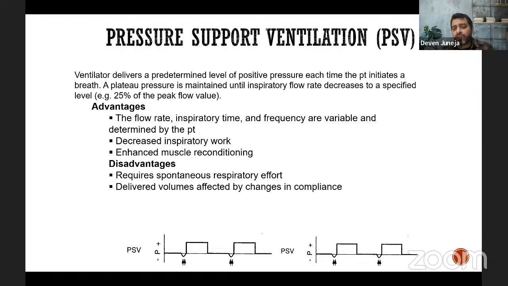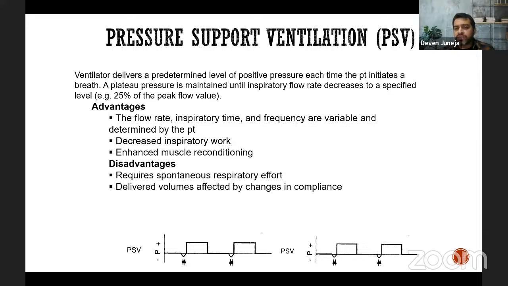Again, when you talk about weaning, there are certain modes which can help you in weaning. You have to give a spontaneous breathing trial. One trial should last from 30 minutes to 2 hours, not more than 2 hours is required. The ventilatory mode is the pressure support mode on which you can try, or sometimes you put the patient directly on the T-piece trial. It is not required to put the patient on pressure support first, then a T-piece trial, and then extubate the patient. You can do either of these measures. You can put the patient on pressure support ventilation, and you can extubate the patient if the patient is maintaining well on a pressure support of around 6 to 12.